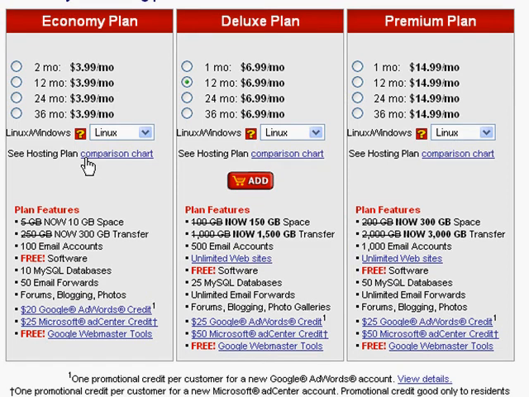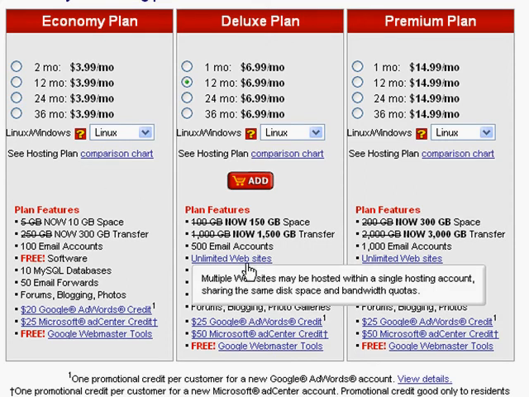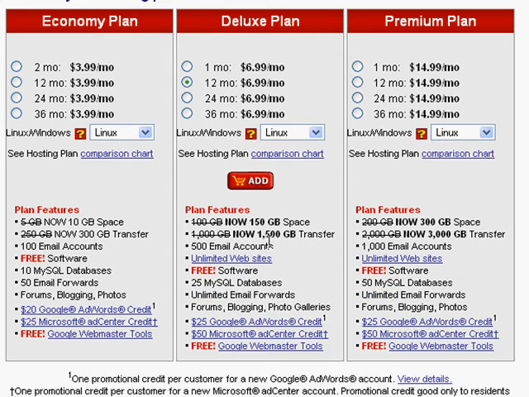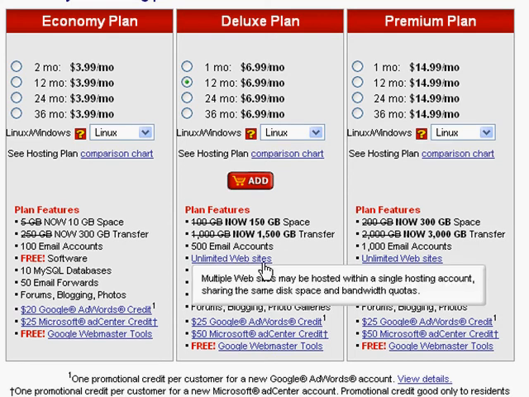If you're going to do multiple websites, then you'd probably want to look at the deluxe plan. This would give you the ability to do more than one website. You'll see here under the Deluxe plan, it says unlimited websites within, of course, the limitations. You have 150 gigabytes or so of web space and the transfer rate. So you need to think about what you're going to do. You could start with an economy plan, upgrade to a deluxe plan later, or a premium plan, whatever you might need to do. So the difference is going to be storage, but for a single website like a blog, the economy plan would be just fine.